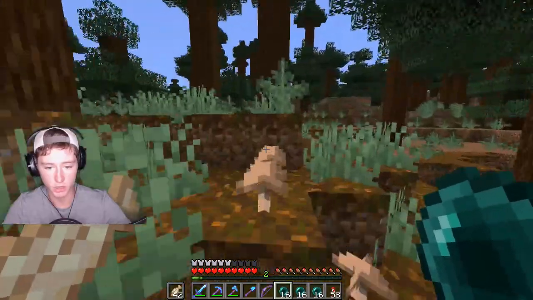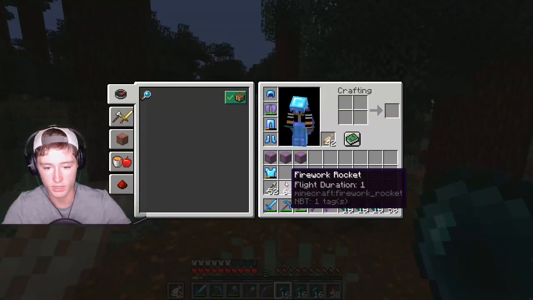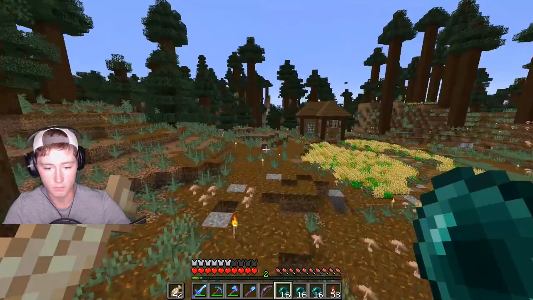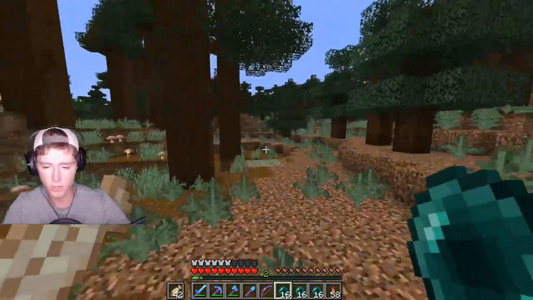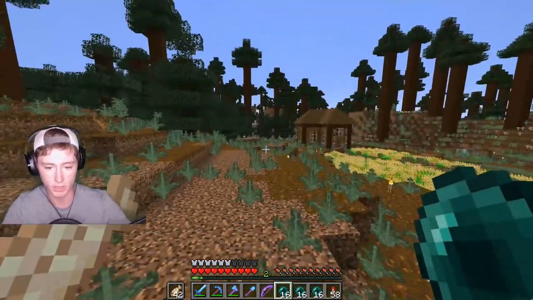I actually added another layer onto a sugarcane farm. That's why I have all of these firework rockets, because I have tons of paper now. I have beyond a lot of paper because I AFK'd for roughly 24 hours on that and filled up a lot of chests full of paper.